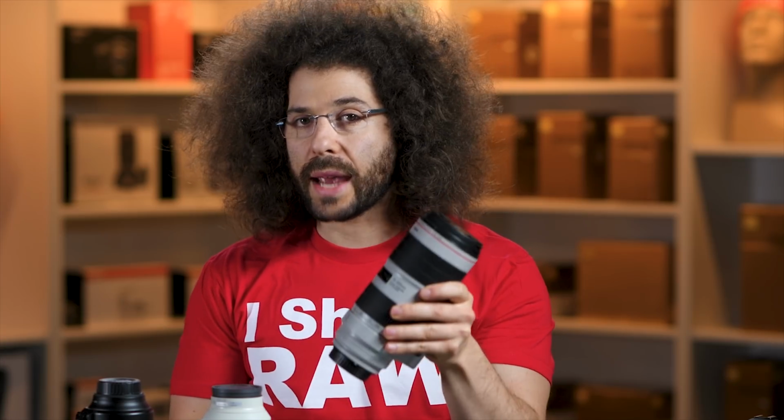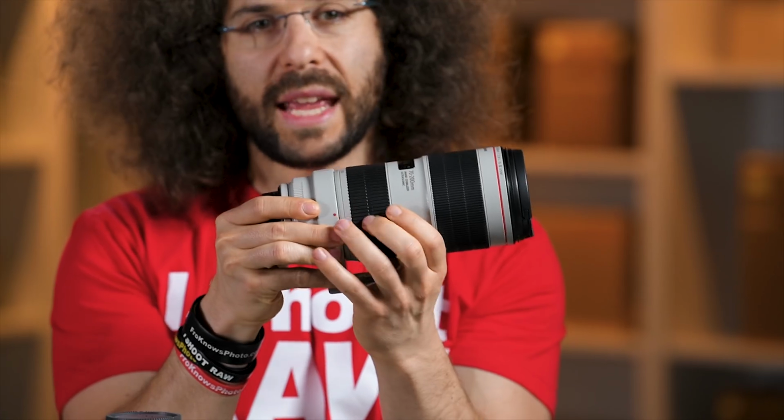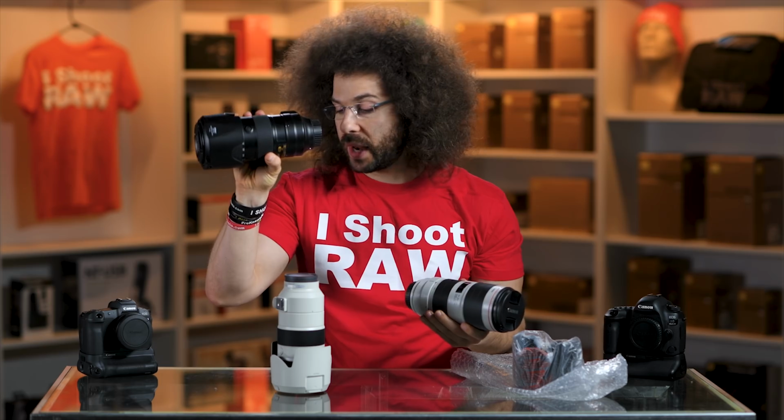And unlike Nikon and Tamron and Sigma, Canon was smart enough to leave the zoom ring on the inside and the focus ring on the outside, because as you know, I hate the fact that Nikon went ahead and switched up the rings, which makes it less stable when you're holding it.